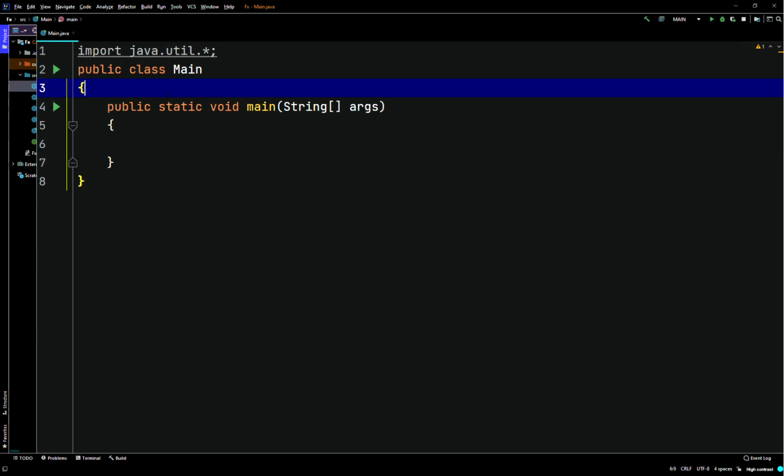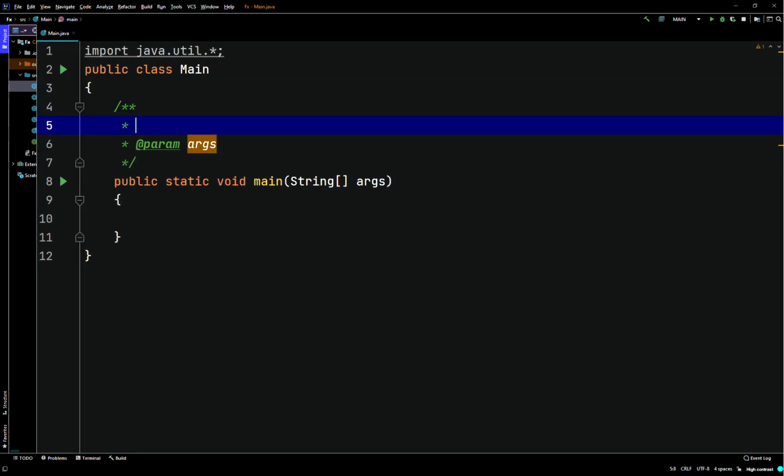So here we'll put some Javadoc in there. I will say encode and decode a string using a key of values stored in a queue.